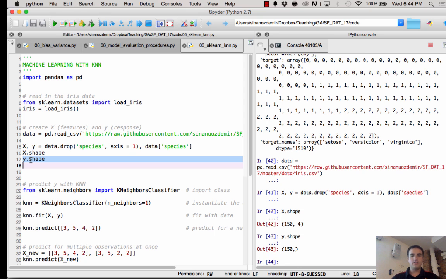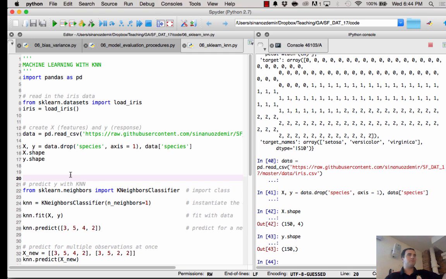1. In the dot shape, if there is a 1 in the columns, it actually doesn't put the 1. So when you see 150 comma, it's the same thing as 150 comma 1. So that's not an error. That's just the way it tells you that there's no column because it's a series. That's the one caveat. So when you see this, it means you're looking at a one-dimensional object. So there's only 1 column, just to be clear on that.